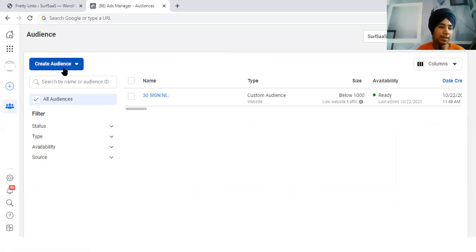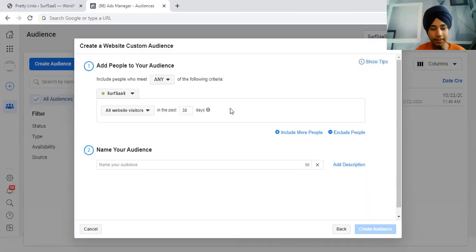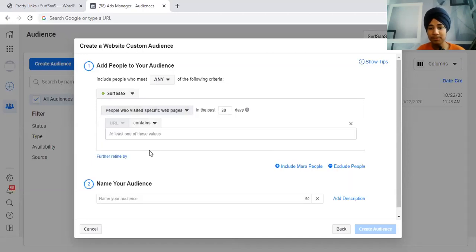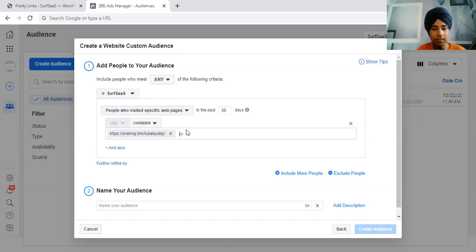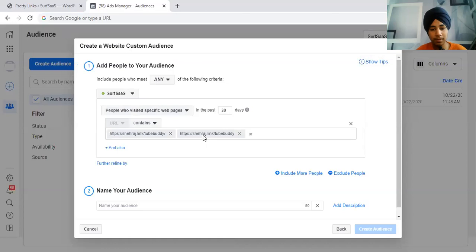So let me create one as well. Let me click on custom audience. Okay, so in website, my internet is a little bit slow today. I want all website visitors. I want people who visit a specific page, and this will be the URL. So let me add this type. I don't want this because this is contained.